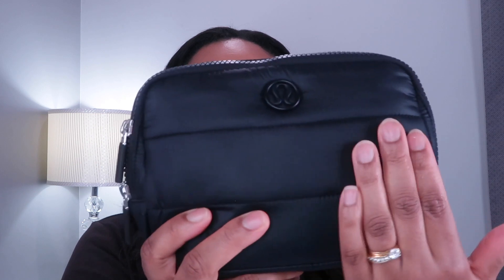The first thing I want to talk about is actually not a beauty product — it's from Lululemon. This is my Everywhere Belt Bag in the wonder puff material. It has a zip at the back. My daughter bought this for me for Christmas and I love it. It's a really big size inside — look how deep it is. My wallet's in there. It has a section here and then two separate sections for lip gloss or whatever. This is just perfect to throw on when I'm going out, especially now with a toddler. I need my hands free. It is so cute. I love this pouch — it's just perfect for running around and getting stuff done.